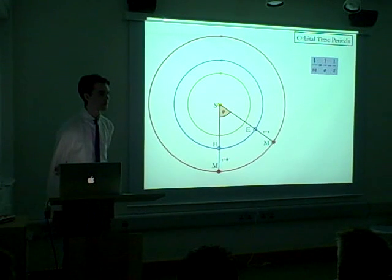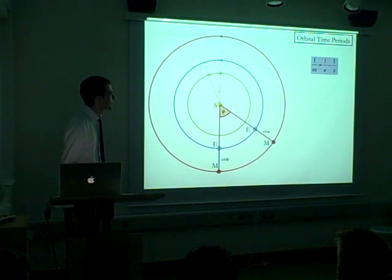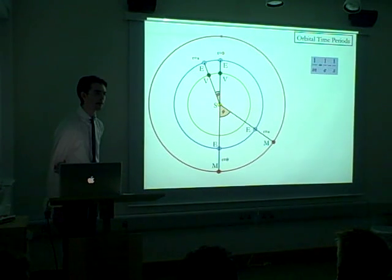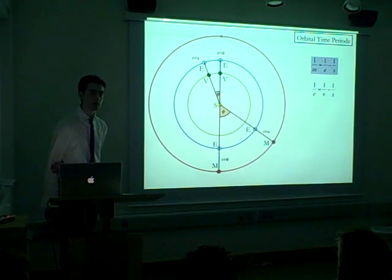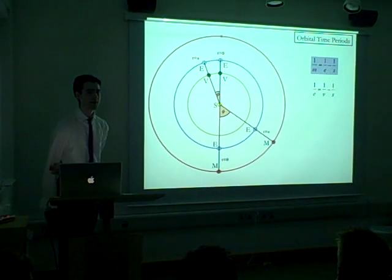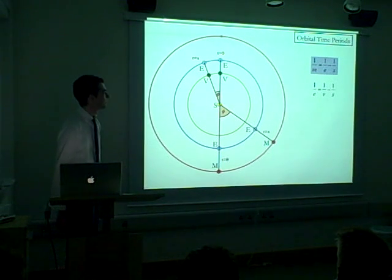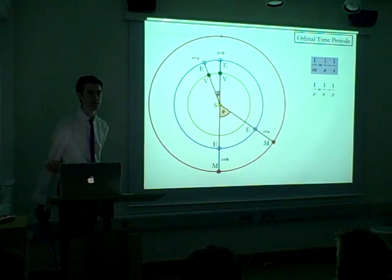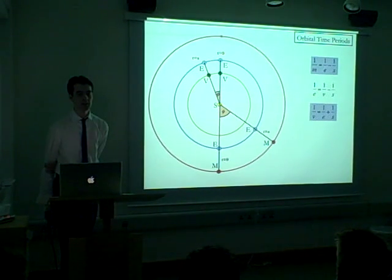Can we do it for Venus? Well, that's actually really easy, but it requires a little leap of the imagination. It's exactly the same thing, except that we're now on the outside track. So what I need to do is take that equation above and substitute Mars for the Earth, because the Earth is now on the outside, and substitute the Earth for Venus, because Venus is now on the inside. And I do the same again. I wait for this opposition to occur, this time with the Earth on the outside and the Venus in the middle. And I get that expression where it's pretty much the same, except there's an addition rather than subtraction.